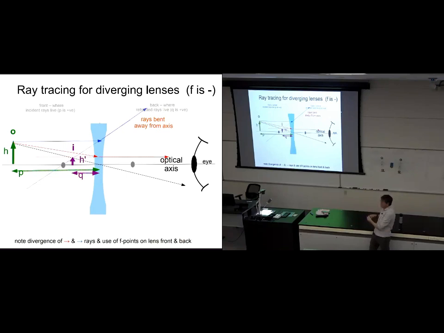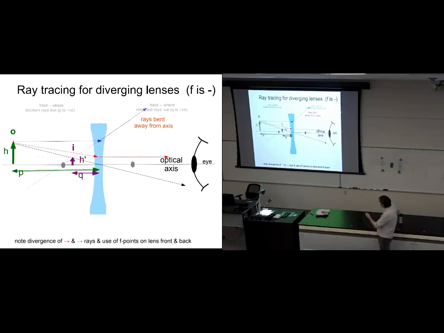Through the center of the lens is the optical axis. I've drawn the object position on the optical axis in green by this vertical arrow. I've drawn the reconstructed image position in magenta, this small vertical arrow here. And what we want to do is see how that appeared. Why is that image located there? It's on the front side, which actually means it's a virtual image. It's shrunk, and it's at this particular location. Why is that the case?